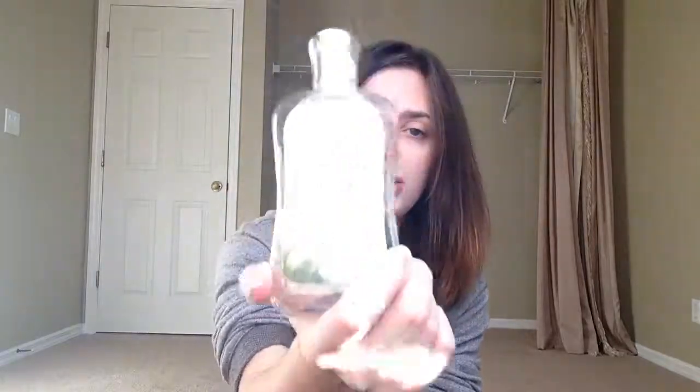Last product here is the Sea Island Cotton Shea Enriched Shower Gel by Bath & Body Works. This is probably my favorite scent by Bath & Body Works. I do think it's a pretty unisex scent. It smells very fresh and clean, but I don't think it's limited to just women. Blue's a very good color, so if your man runs out of shower gel and you need some, he's not feeling girly by putting on a pink shower gel. He has the option to use the blue one that also happens to smell manly. So I've loved this. I have not repurchased yet because I am finishing another body wash before I move. So when I move, I will probably repurchase this.